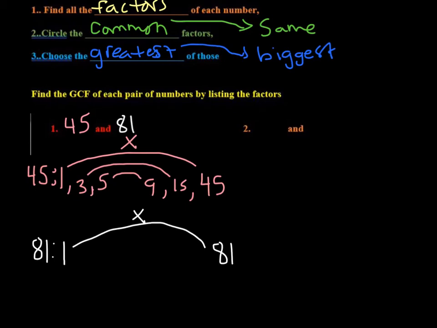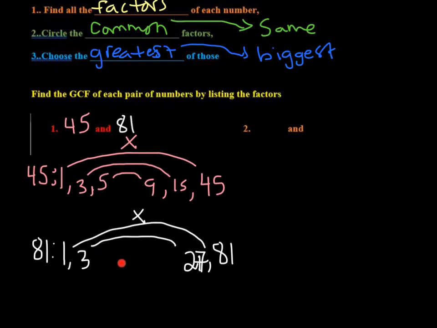We know 2 is not a factor because the last number is not even. But 3 is a factor because we know that 8 plus 1 is 9, and 3 times 27 equals 81. 4 is not a factor of 81 because of the last two digits, 81, and we know if we divide it, we will get a remainder.